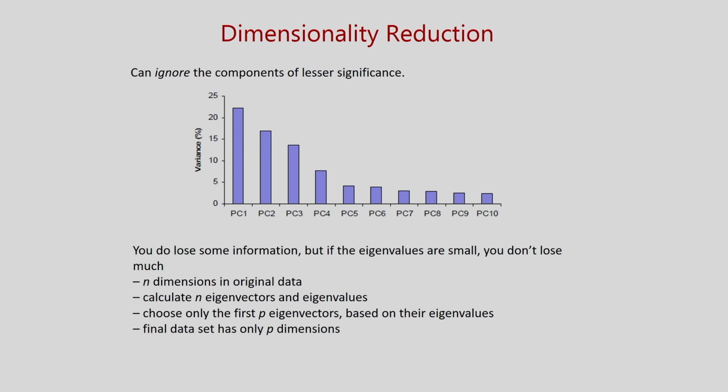So, we can ignore the components of lesser significance. You can see I am considering principal component 1, PC2, PC3, PC4, all the PCs like this, and you can see these principal components have the maximum information. So, I can neglect the remaining principal components, because I have already explained the property, that property is called the energy compaction property. So, most of the energy is available in only a few coefficients. In this case I am considering the largest eigenvalues and the corresponding eigenvectors. That means PC1, PC2, PC3, PC4, PC5 I am considering, and the remaining eigenvectors I am not considering. That is, I can select the first p eigenvectors based on the eigenvalues, and I can neglect the remaining eigenvectors.